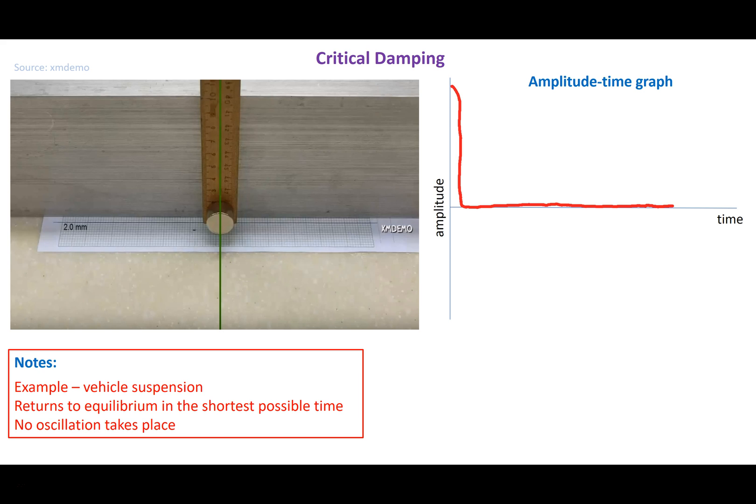If you look at the graph to the right, it immediately dips back to the equilibrium but doesn't complete a full oscillation. This is very important because if you imagine that you're in a car and you ride over a bump, you want a system that is going to minimize the effect of those bumps. It's going to bring you back to equilibrium as quickly as possible without setting you oscillating. And that's why critical damping is very important.